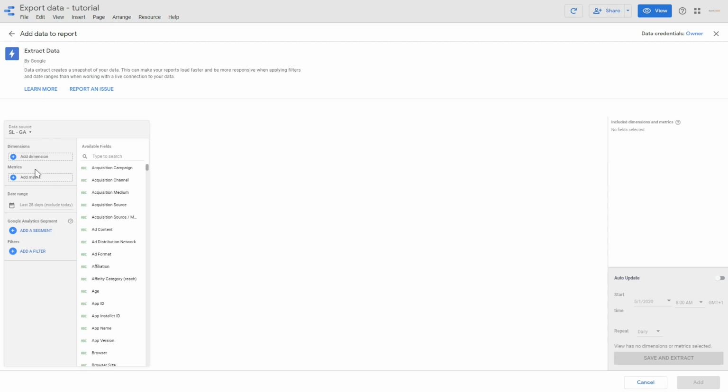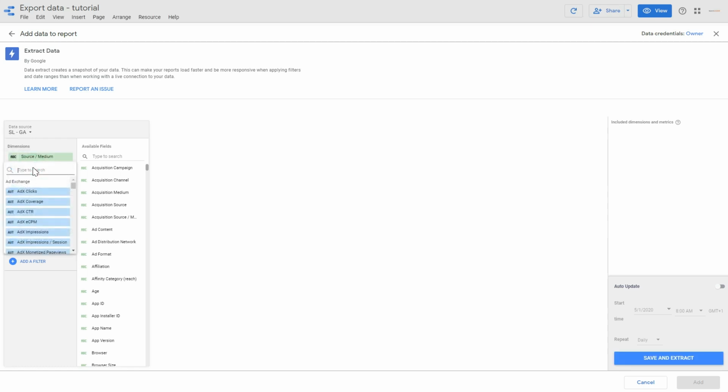Now you select the dimensions and metrics that you're interested in, so only those that you will use. In this example, let's select source medium. Most likely you will always have to extract date. In this example, also month of year. Make sure it's actually month of year, not month of the year.